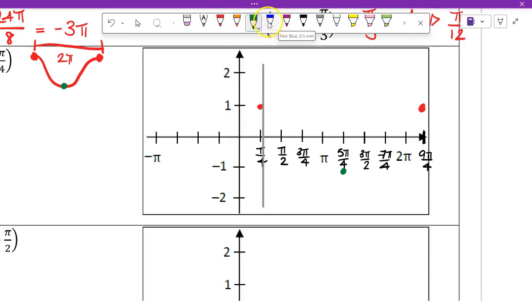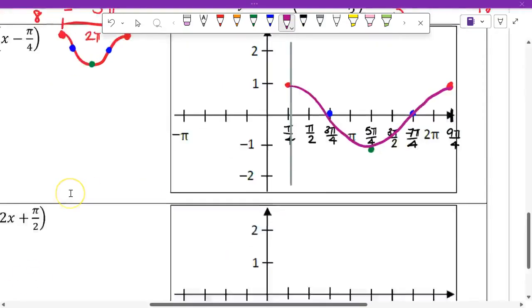So I could do that. The other way to do that, if I really wasn't too sure about what that place was, no, I'm not even going to go there. All right. Then I'm going to go right here between this one and this one. And I'm finding this midpoint, I should say, intercept. So I'm going to go right here, 3 pi over 4, and right here, 7 pi over 4. I'm just finding that because they're halfway in between. If I'm looking right here, if I have 4 tick marks, it means I'm going to go 2. Okay? It's pretty straightforward what I'm trying to do here. And so now I've got that.